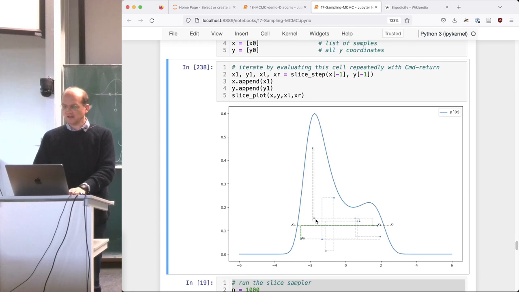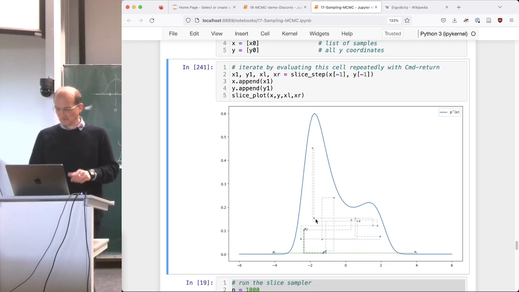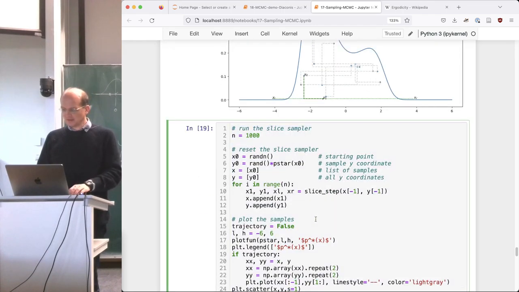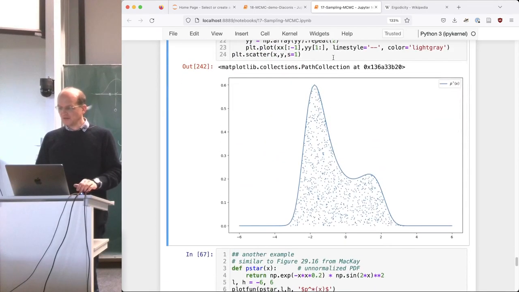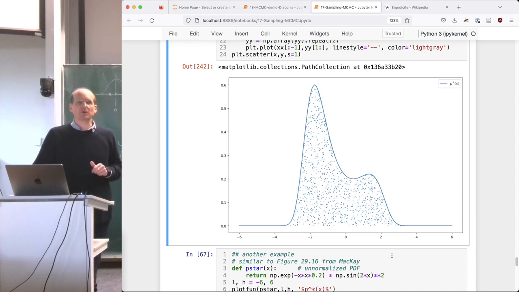And with that, you see how you get this nice plot, which looks like Gibbs sampling in this 2D area, okay? And if you run the slice sampler for quite a long time, then you see that it will nicely sample below the line, okay? And now why is the slice sampler more efficient? Exactly for the question at the beginning. In 1D, everything would be simple, but in 10D or in 1000D, sampling is really hard, and then methods like the slice sampler are much more performant than the plain vanilla Metropolis-Hastings one.